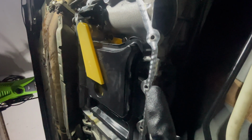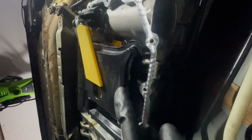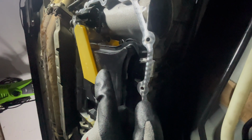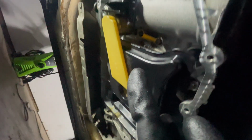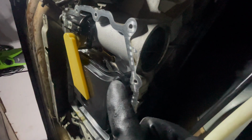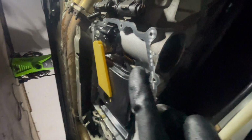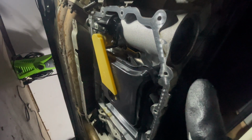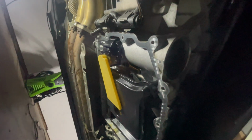So I'm going to go ahead and clean all this up. Make sure that you keep the filter and the pickup as clean as possible while they're off of the car. So I put them somewhere where they wouldn't get very dirty while I was still trying to manage everything. Now that I have everything tightened up, I'm going to go ahead and clean this up and get the pan ready to be put on. Maybe use some brake cleaner to do some extra cleaning if you think that you got any contaminants in here at all. But let's get going on the pan.